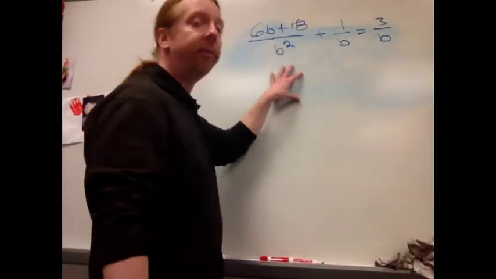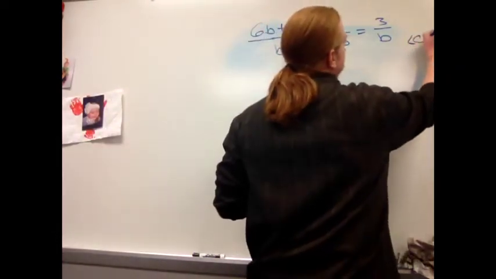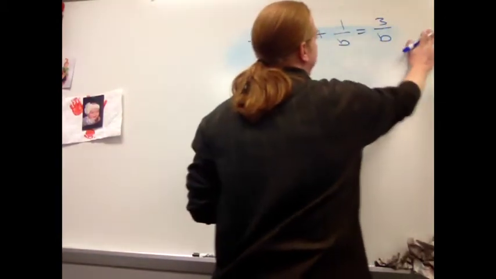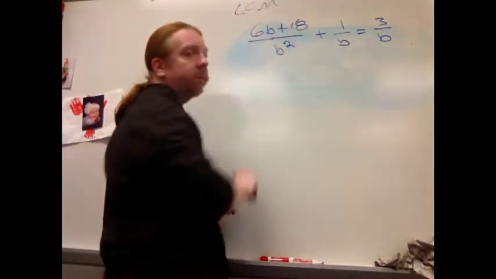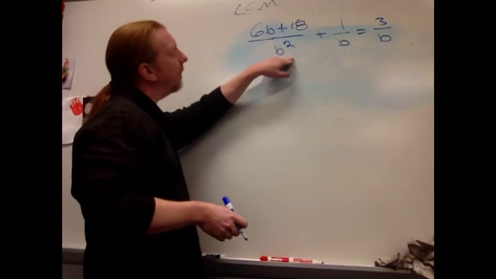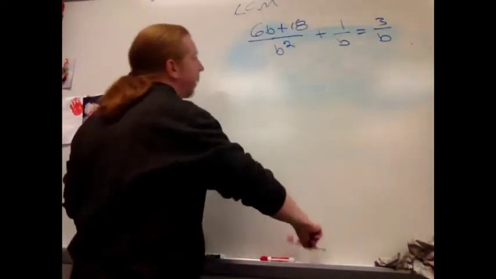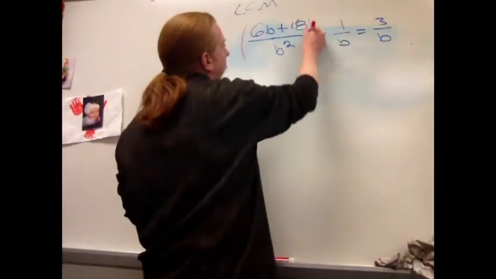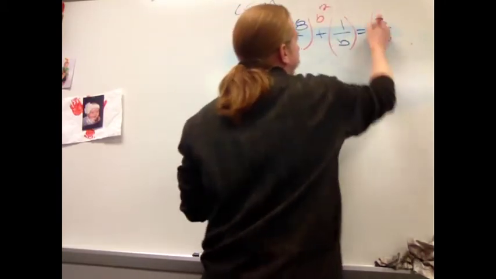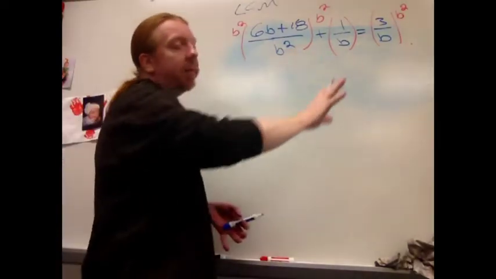All right, now the first thing I want to do with this is to look for the least common multiple of all three of my denominators. So I'm bringing in that least common multiple. Remember the LCM from when we play with fractions. If I multiply through by just b, I'll still have a denominator here. But if I multiply everybody by b squared, so I multiply everything in my equation by b squared, then what's left over will have no denominators.